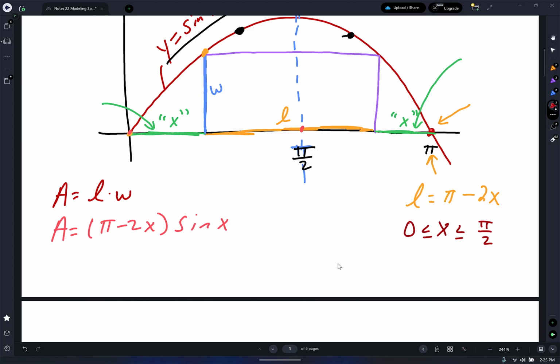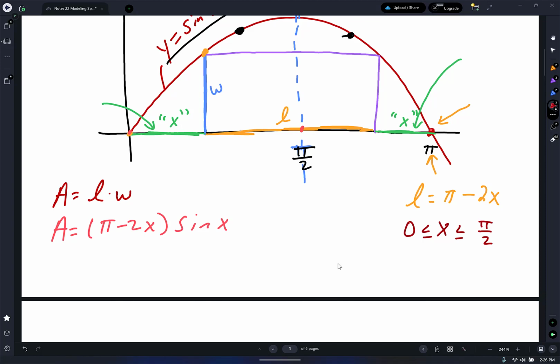Let me go right there. If X is 0, that means this green line here is right at that dot, and that means the length is pi, but I don't have a rectangle because this purple line up here is right on the x-axis. So there's no area. Does that make sense? If X is pi over 2, imagine I continue to make X closer and closer to this. Both of them like that. So then you start getting a taller and taller rectangle. You guys see that? And if you are right at the pi over 2 mark, I don't have a rectangle. It goes away. So maybe I should take away the equal signs. But if I put the equal signs, my area is 0 on both of them, at both extremes.